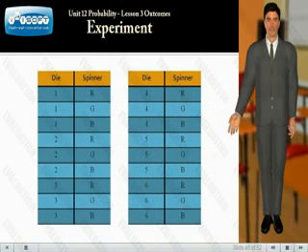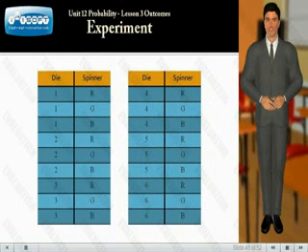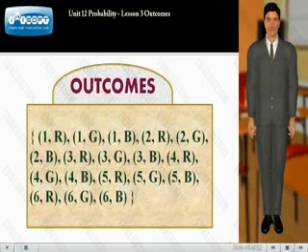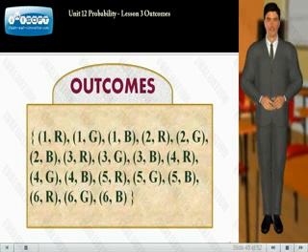So remember, I want to express them using just one character. So on the first one, which is the die, I can get a 1. The spinner, I can get R, which means red. I can get a 1 and G, where G means green. And then you complete the table. So my outcomes were 1, R, 1, G, 1, B, and so forth, which is a lot easier to write than having to use the words red, green, or blue.